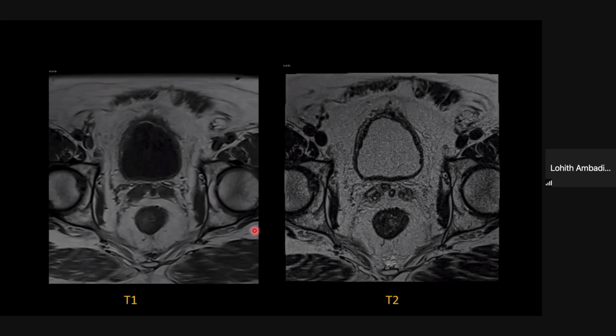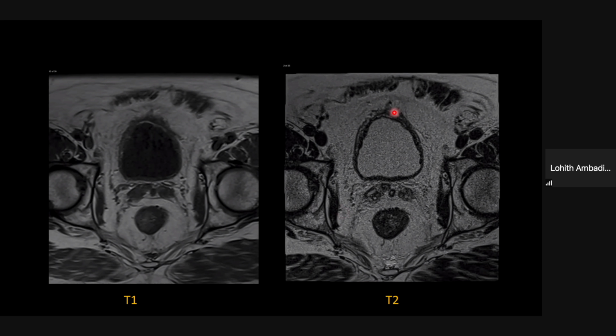Now, T1 and T2: we do multiple T2 sequences, high resolution, small field of view sequences, but we perform only one T1 sequence. And as I said, T1 is mainly to look at hemorrhage and maybe a general overview. Most of the morphological imaging is gathered from high resolution, small field of view T2 sequences. Now, how do we identify which is T1 and which is T2?